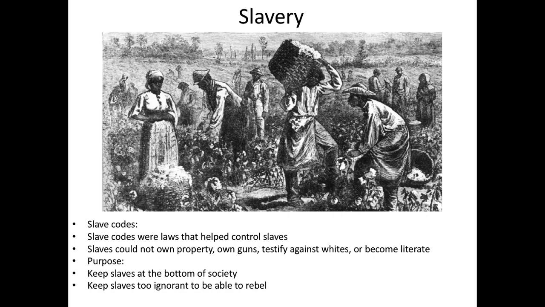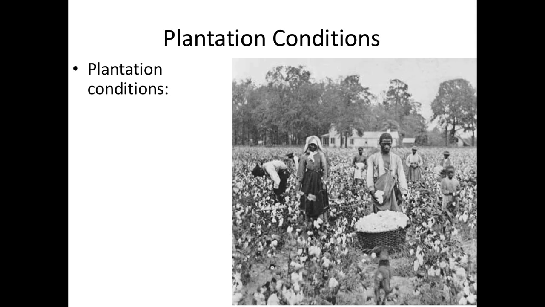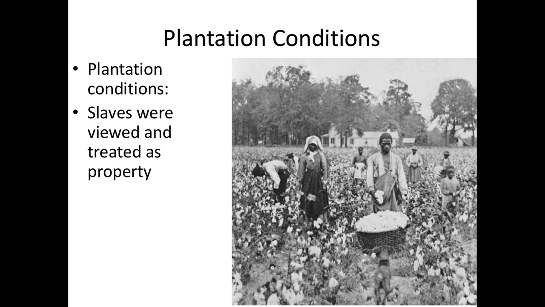And by the way, anytime there's a rebellion, and that's interesting, despite all these slave codes, you will see rebellions. And every time you see a rebellion, you see a tightening of the slave codes. You see even more slave codes put in place. We'll talk more about that later on. So what was it like to be a slave working in these conditions? Slaves, again, were viewed as property. They were oftentimes treated as property.